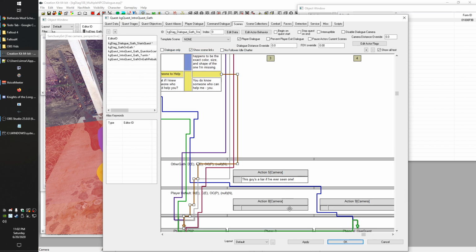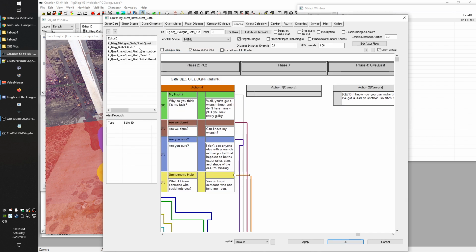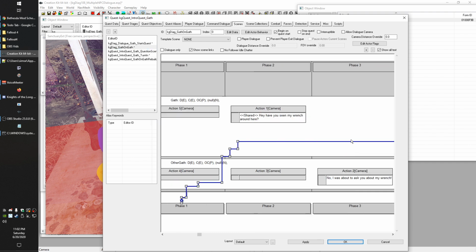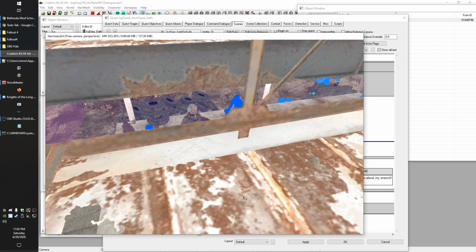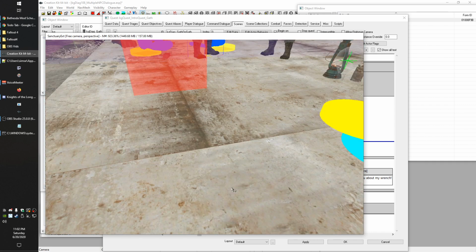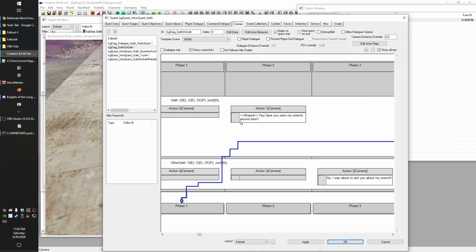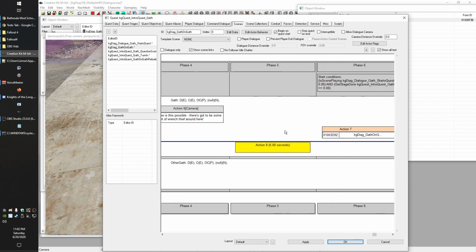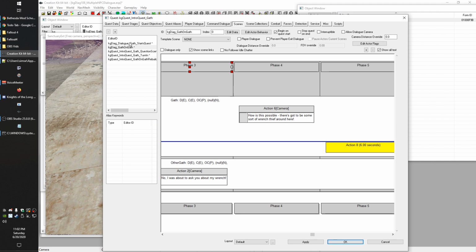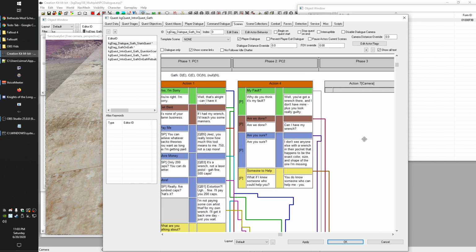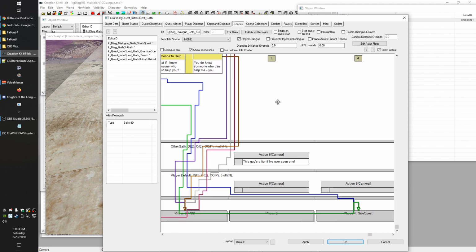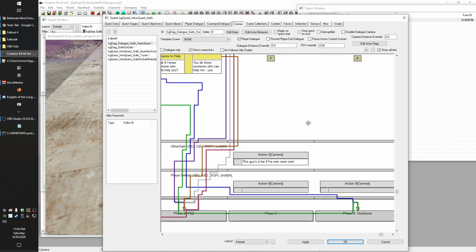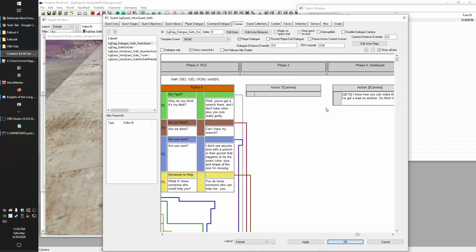Okay, so now what we should see happen when we get in game is we're going to load up the game, and I have a save right in Sanctuary, right where these guys are chilling, where my character is going to load up, right in front of them. Right at the start, we're going to hear these two saying this. We should wait 6 seconds, see if it repeats, and then we're going to walk up and talk to them, and then we should get our normal conversation. Then normally when we'd expect to get the quest objective, instead we're going to have the other Gath interject, and then finally we'll get the quest. That's how this should play out. So let's hop in game and see that I'm not crazy.